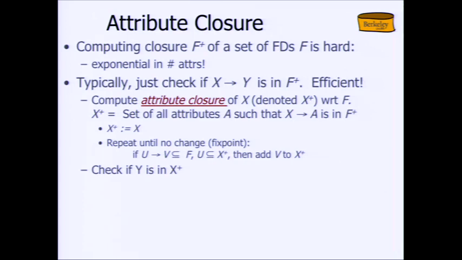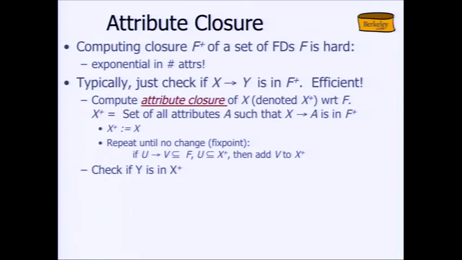All right, so X is an attribute. Remember, F is the set of functional dependencies. X is just a set of attributes. X+ is the set of attributes A, such that X determines A is in F+. All right, and here's how you compute it. Start out by setting X+ to just X, because clearly, trivially, it determines itself. And then repeat until fixed point. Repeat until no change, the following rule. If U determines V is in F, not in F+, but in F, in the things we wrote down. If you have some rule in F, U determines V, and U is already in X+, then add V to X+. This is just the transitivity rule.